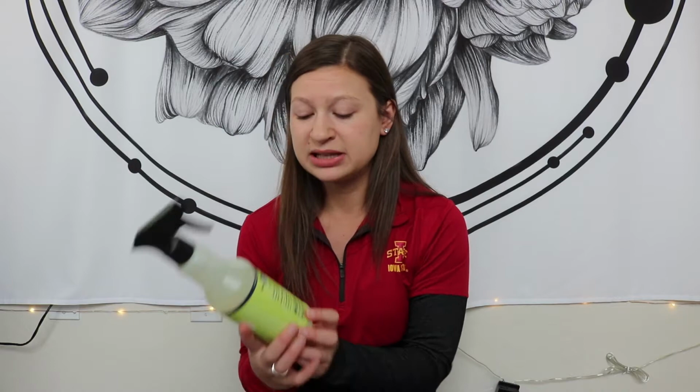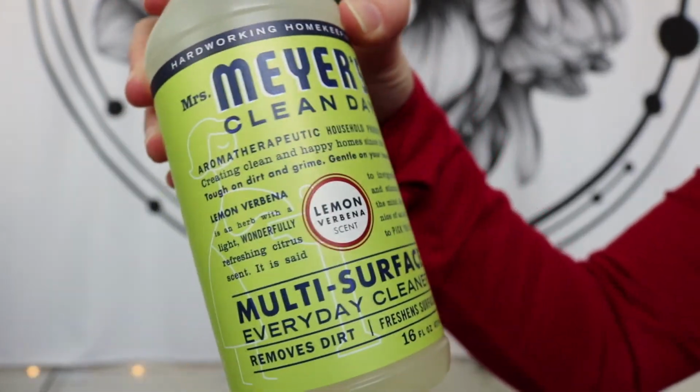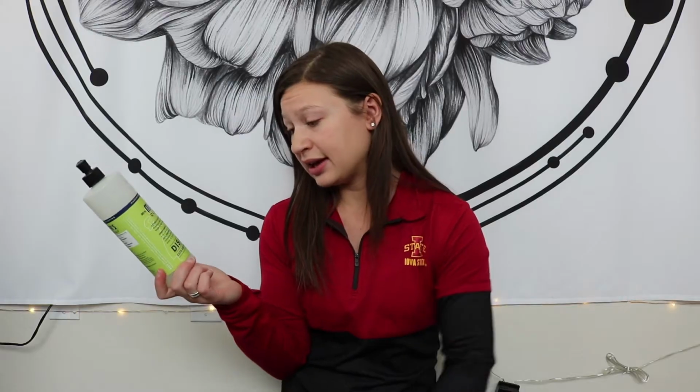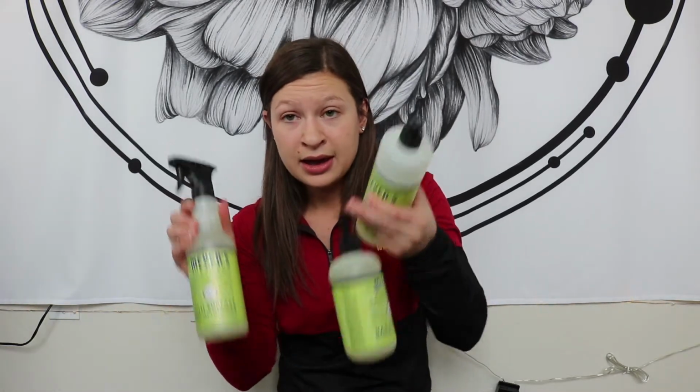So you're gonna get 3 full-size items from Mrs. Meyer's. You'll get the multi-surface everyday cleaner. You will get a hand soap, and then you'll also get their dish soap as well. And you get to pick the scent. I went ahead and got lemon verbena. I have no idea if that's how you say it, but I got the lemon scent just because I feel like cleaning should be a citrusy scent. That's just me.